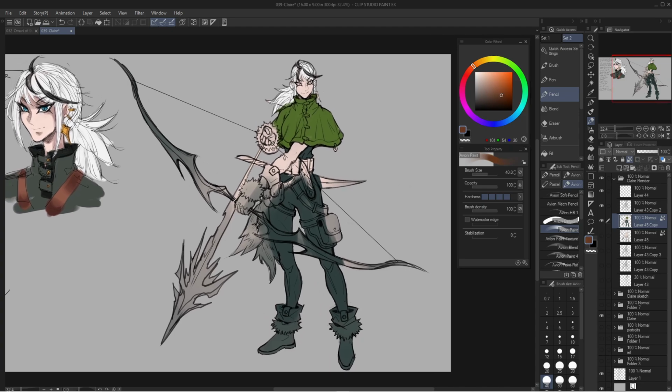I'm thinking about the colors for the character. I just want to make it clear that when I'm thinking about the colors for a character, I want to make sure that I'm using the least amount of colors possible to keep it simplified for myself, and keep the color palette as simple as possible as well. I usually want to keep it to around six colors for the character and work with that.